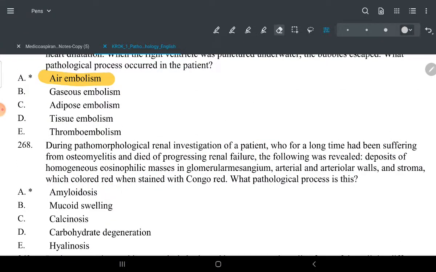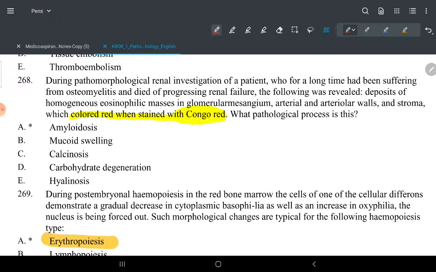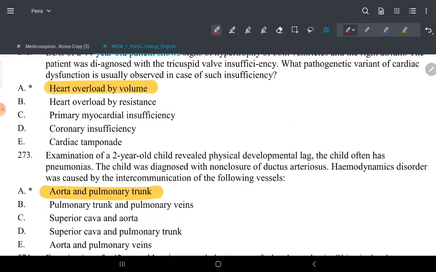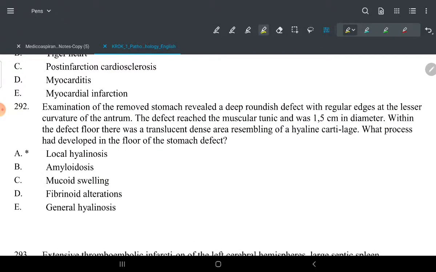Yeah, this question was supposed to be easiest because use that trick. Everything is given here: long-term suffering from osteomyelitis, progressive renal failure. Deposits of homogenous eosinophilic masses in glomerular mesangium, arterial vascular wall, stroma, which colored red when stained with Congo red. You saw that? The whole question is solved by only one line because of one line: it is positive in amyloid. Next question, after one question more I will give you compact conclusion of amyloid and tricks.